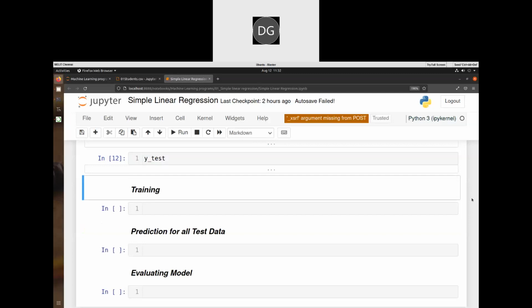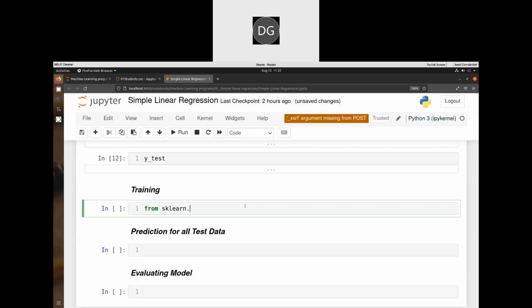Then we have to train our model. So again I'm going to import another thing, from sklearn. Now I'm going to use linear regression, right?